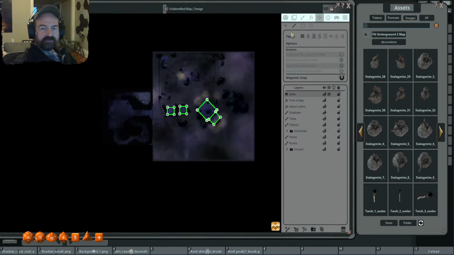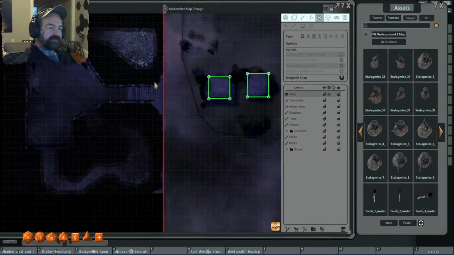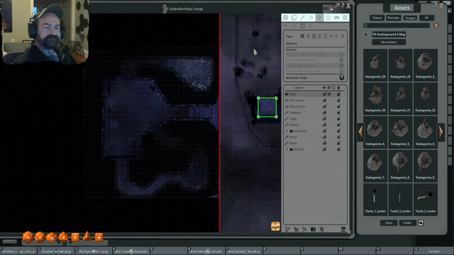And then I think I'll do a wall around the entire outside here, and that's going to prevent anyone from being able to see into this area.